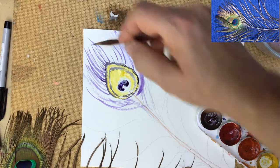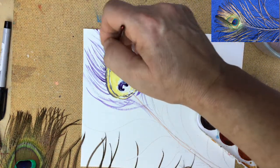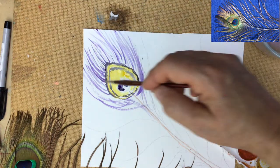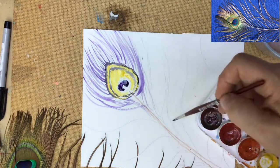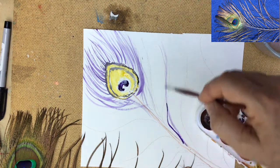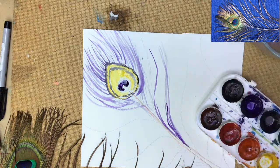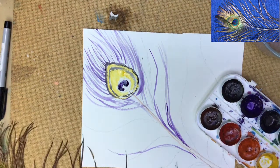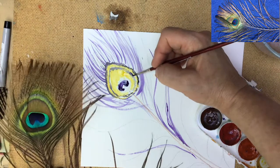Okay, you see here. And then I'm going here. See, a little bit more, like this. Ooh, wow. And another line here. And another one will come here. And another will come here. Sorry, my beautiful feather. I have to move you a little bit on this side. You see, I'm going with another layer of the purple here because I like the contrast. So I don't want to have just one even purplish color. I want to have variation here.